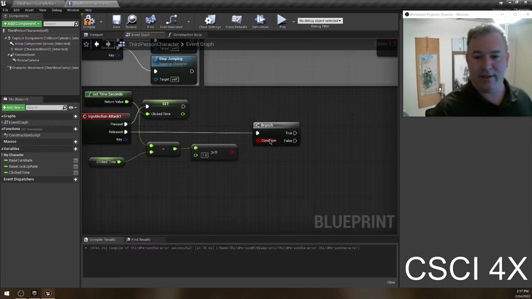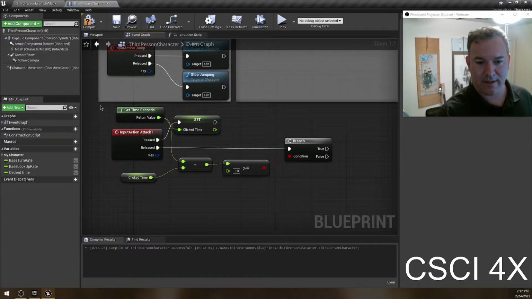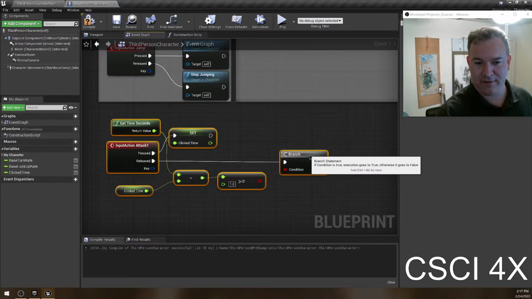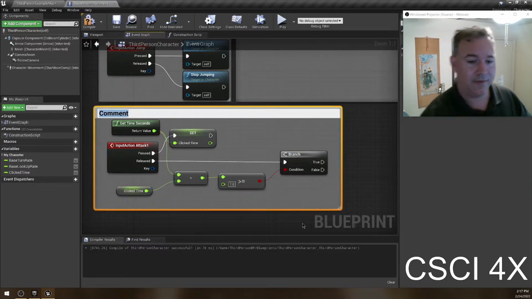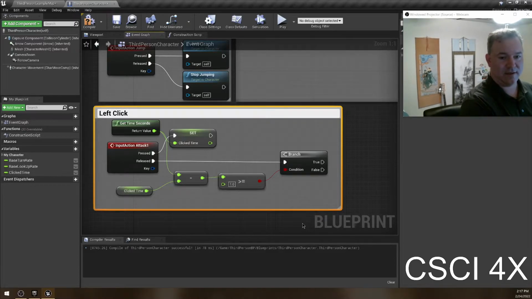Can we put a note that the attack one is linked to left click on that screen? Yeah, it's probably a good idea. So at this point, once we're getting a lot of stuff here, select all of it and hit C. C is for comment. And I'll label it left click charge. What did you call it, Falcon, Alex? Charge fusion rifle. Yeah, charge fusion rifle.